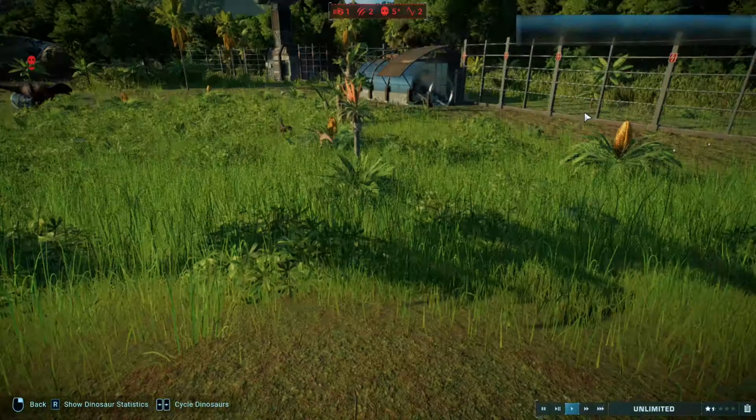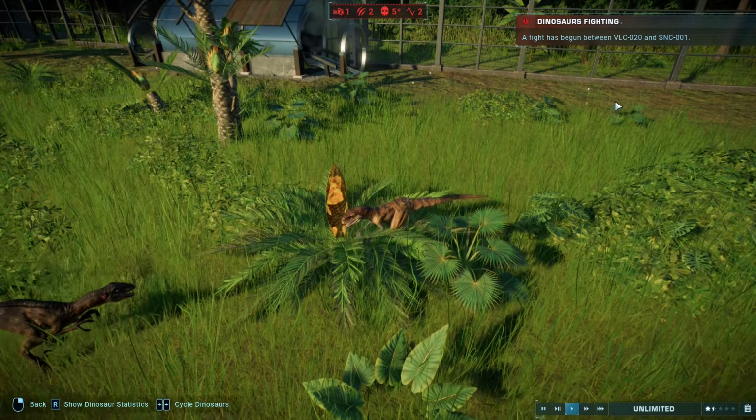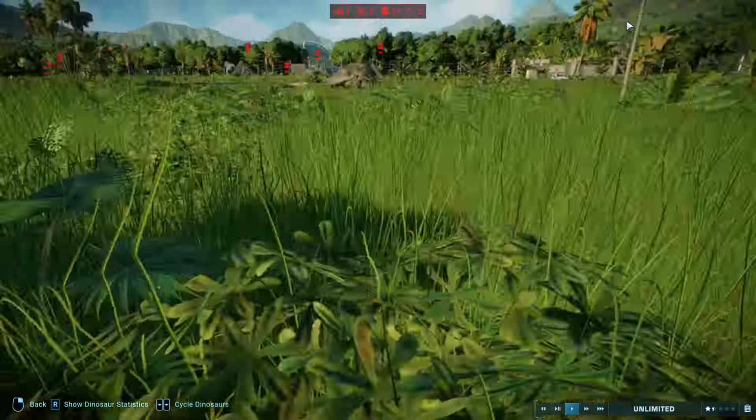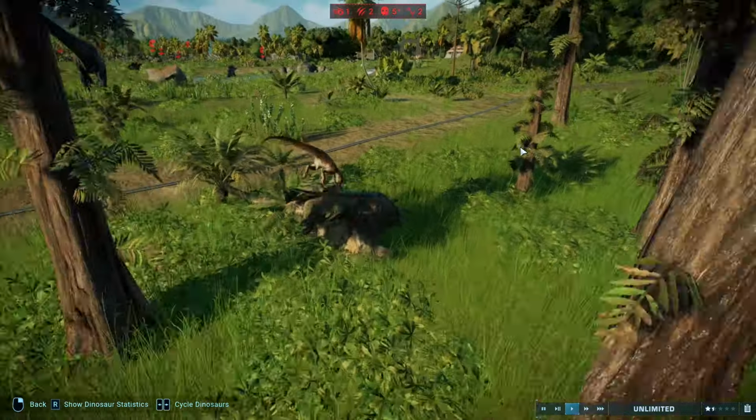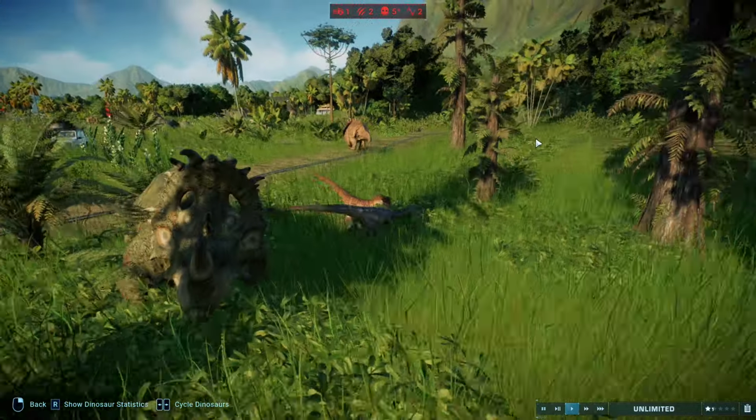I saw Hito, Green and Toro are fighting. I think Toro has something with the Baryonyx. Just Raptor versus Raptor. Yeah. Maybe the Raptors can take each other out. Now the Sinos are fighting.